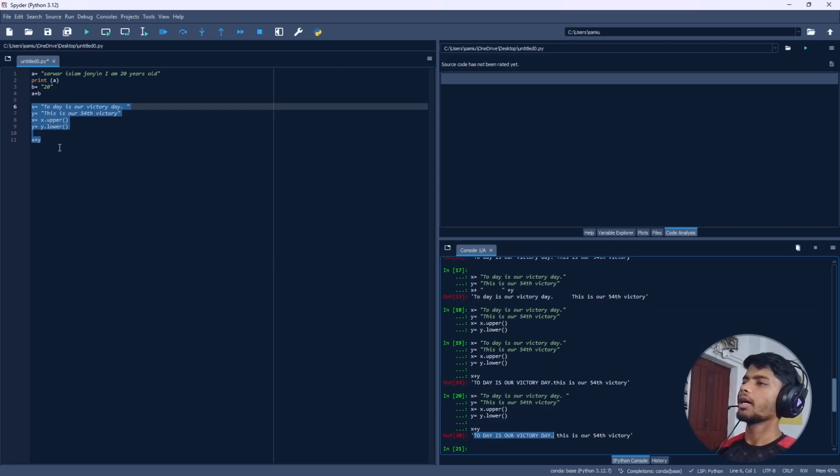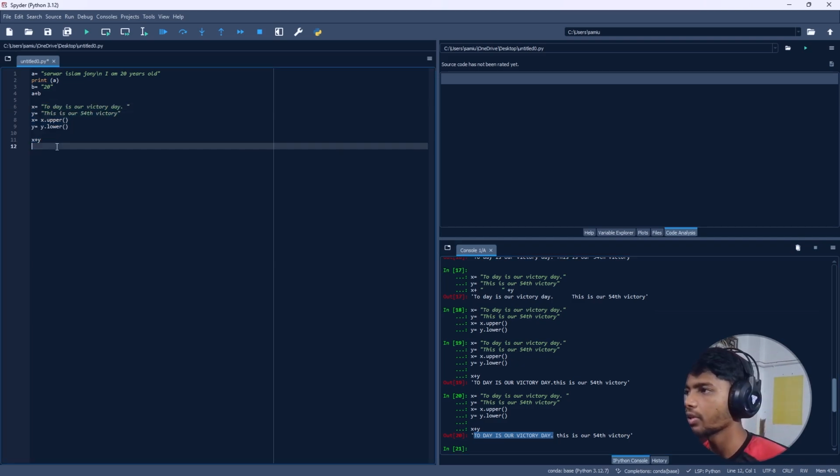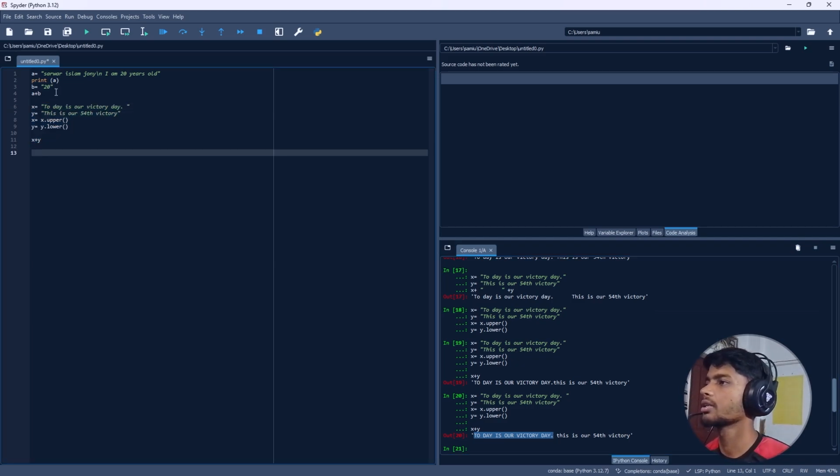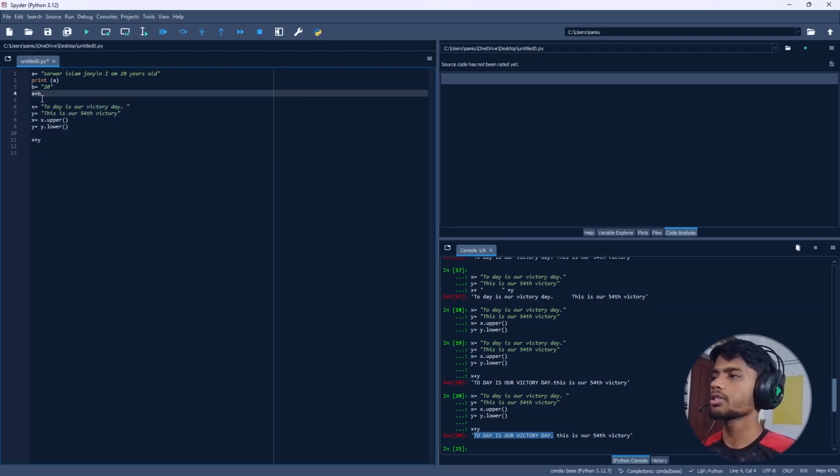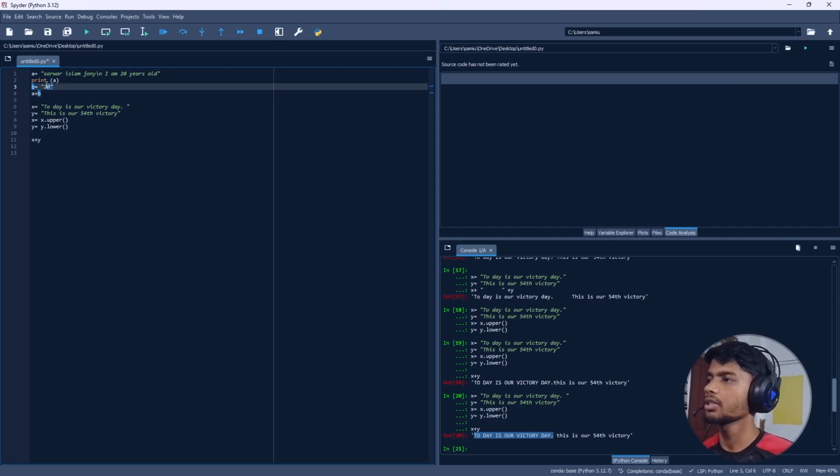Right now I have shown you these two types. There is also another strategy to fix a problem. Here I have used plus, and that's why I have to write this in strings.